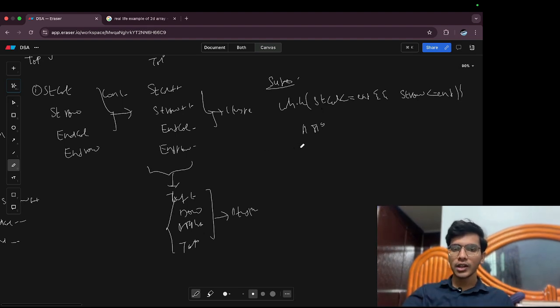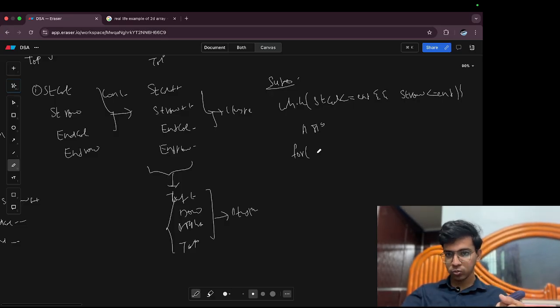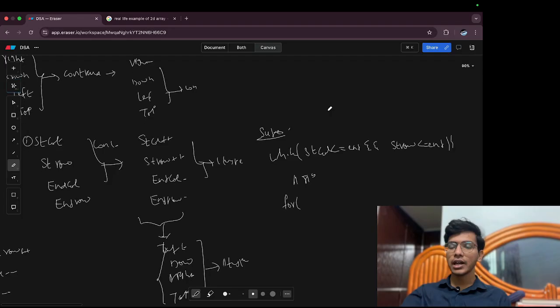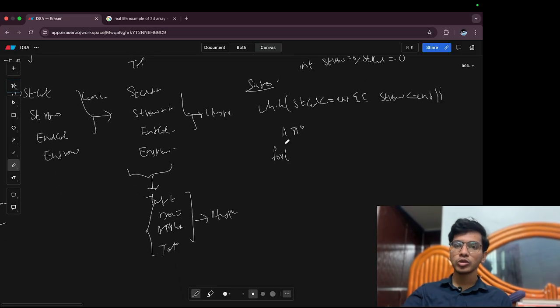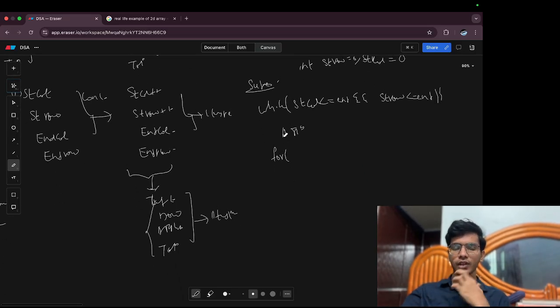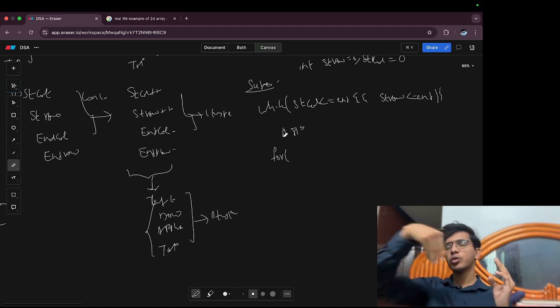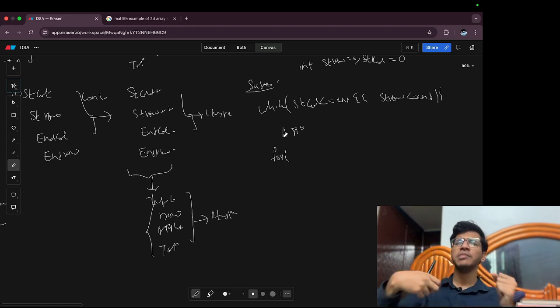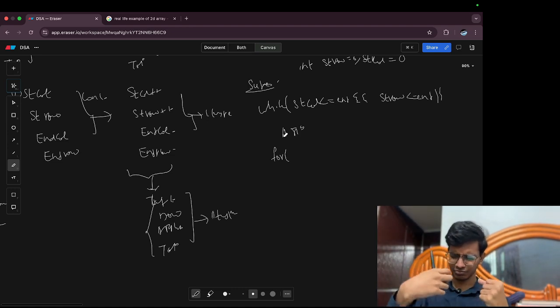So here what I'll do is that I'll begin with my starting row. Okay, so initially my starting row will be 0 and my ending row will be 0, ending column, starting column will be 0. Okay, now what I'll do is that I'll start iterating here. When I'm moving on right side, I'm changing the column, right?